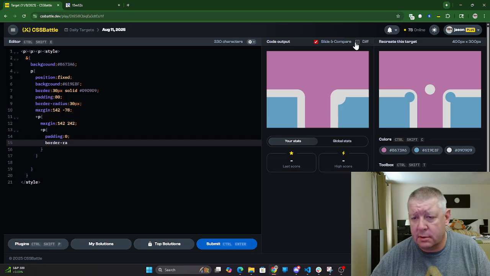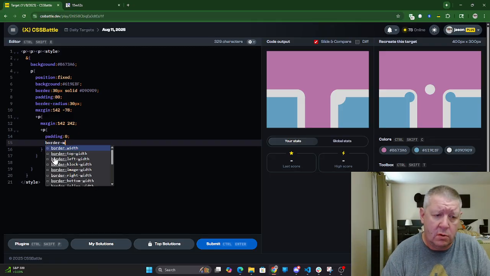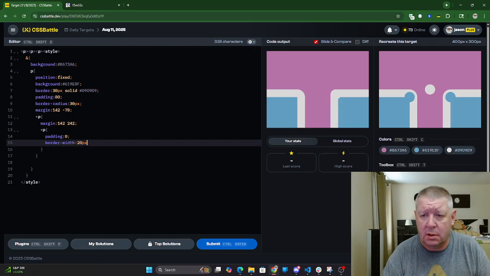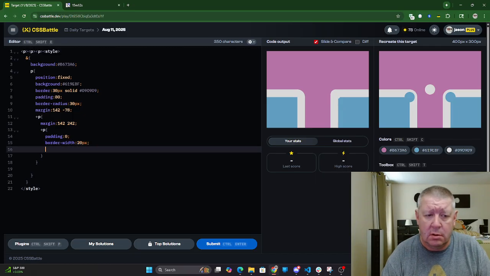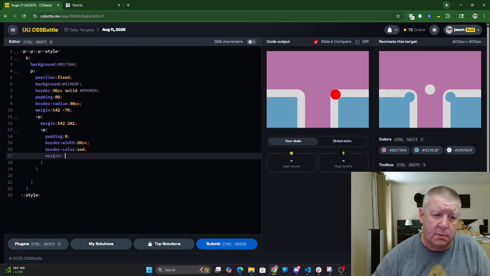Let's look at what this thing looks like right now. It's there. It's too big. Let's try border width 20. Border color red. This is just temporary. Margin going to be 120, 200.